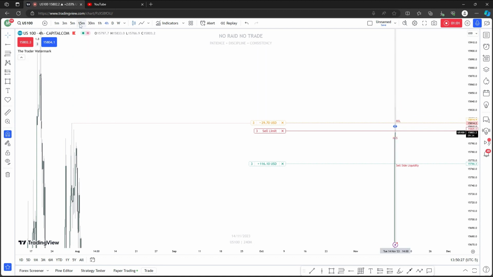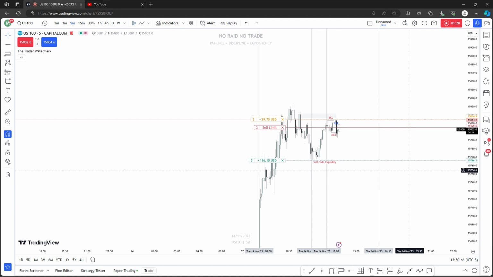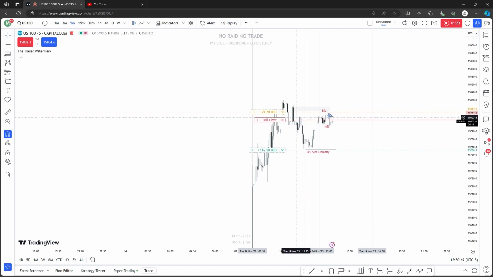All right, let's drop down to the 15 minute. Oh no, we can actually see it on the 5 minute. So we do have the 5 minute there. This first section here is the AM session. Then we have a lunch hour trading break. We do not trade within that hour, and now we're currently trading in the PM session.